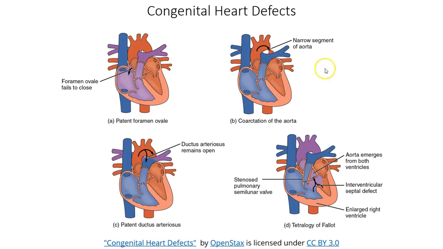Over here in panel B, this issue with the aorta development, so not specifically the heart structure itself, but the aorta is a major vessel coming out of the heart. Really, really important to have that functioning optimally to get blood out to the rest of the body. This is coarctation of the aorta. This is abnormal narrowing of that vessel.